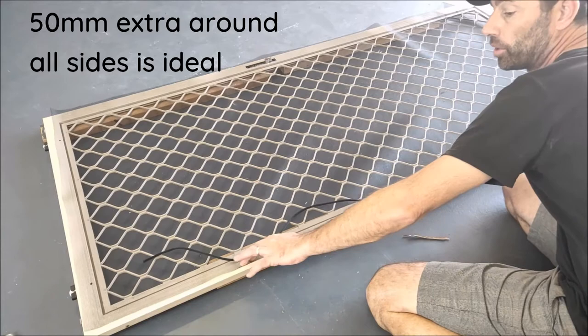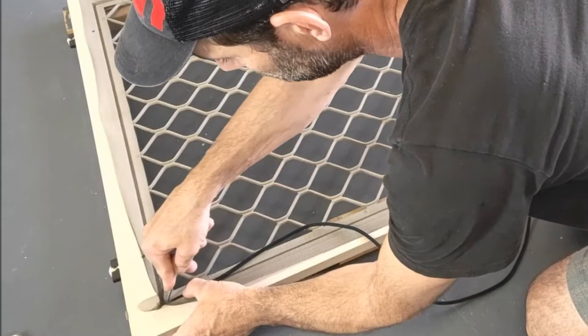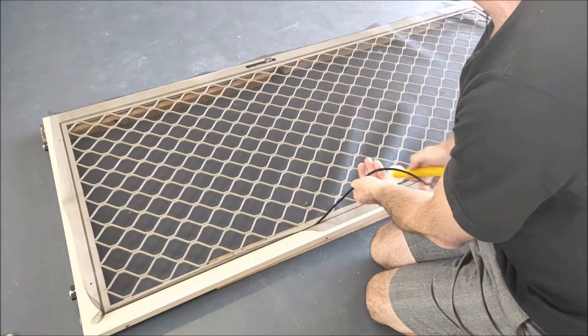Okay, so we start by pushing our spline in. We've got to start in one of the corners, and it's easy to do a long side first. So start by pushing your spline in like that. And then you can roll it in with the little pizza cutter looking wheel.